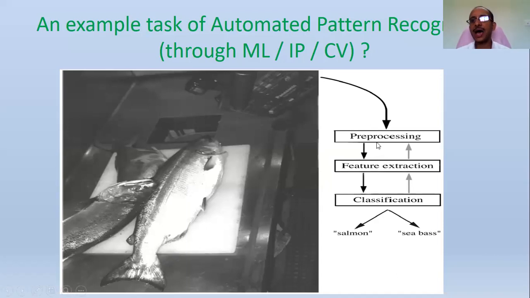Let it be a visual task, or a signal processing based task, or any other task. For many automation tasks, what is essential is, initially, pre-processing or data processing, bringing the data or the signal to a particular format which subsequently helps us with better feature extraction. And feature extraction is essentially developed, as I said, through computer vision for images and videos to extract features which are invariant to shape, invariant to rotation, invariant to view, invariant to intensities and so on. Also invariant to scale and so on.